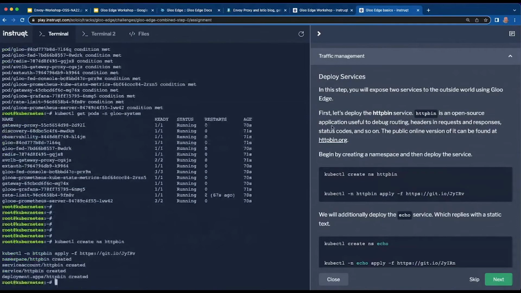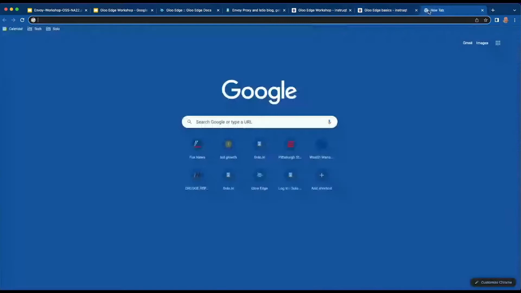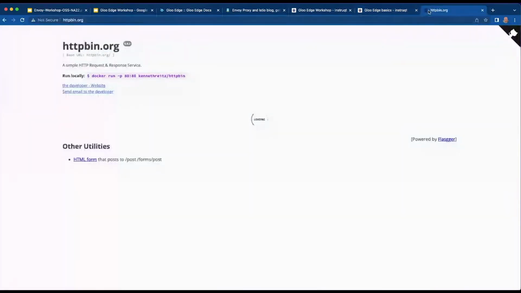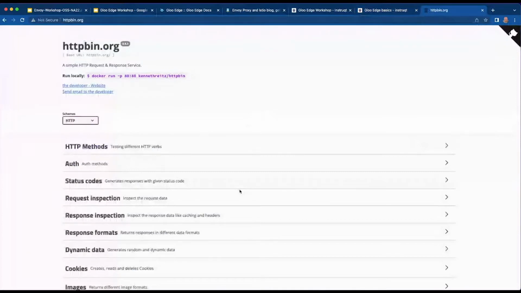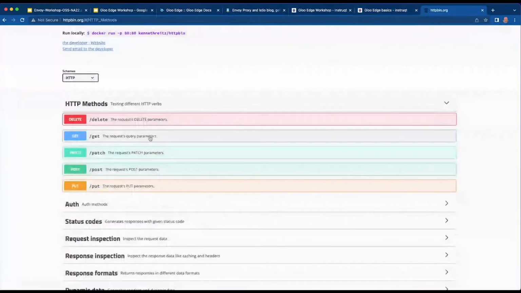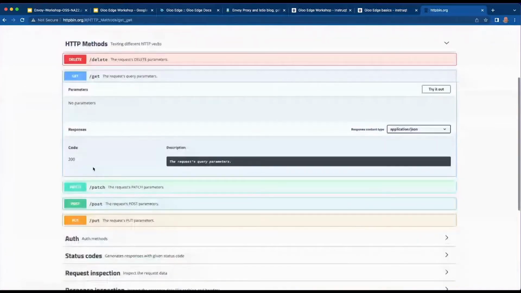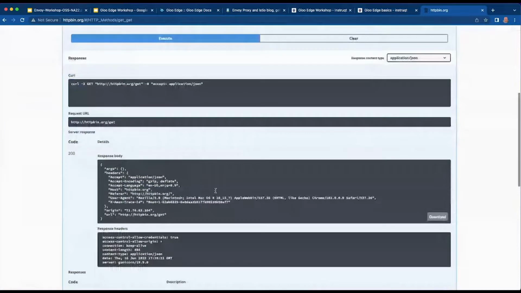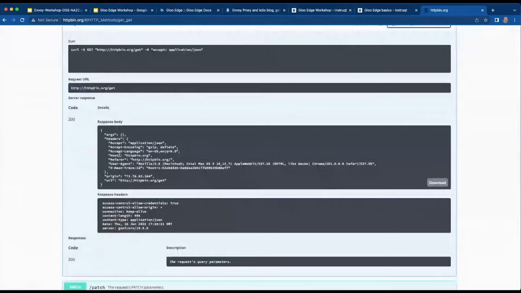So if you're not familiar with what HTTP bin is, this is a service you can actually get to out on the internet, and it's just a way to help debug what's going on inside a request. So for example, if you would like to issue a GET request and see what you get back from HTTP bin, it's going to help you understand, oh, here's the response body, right? Here are the headers that you get back.